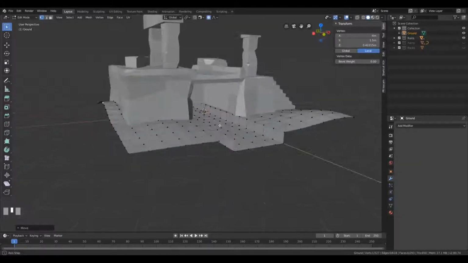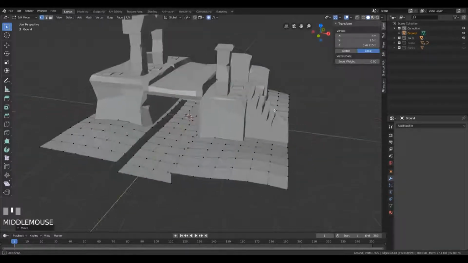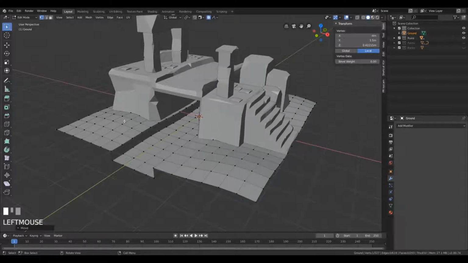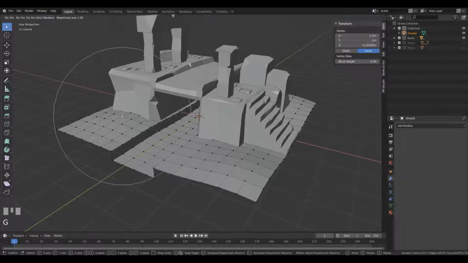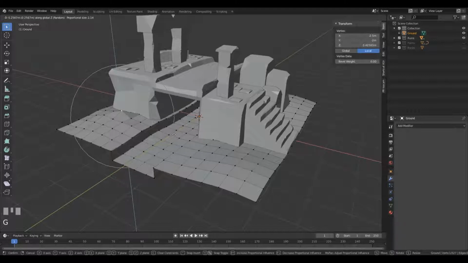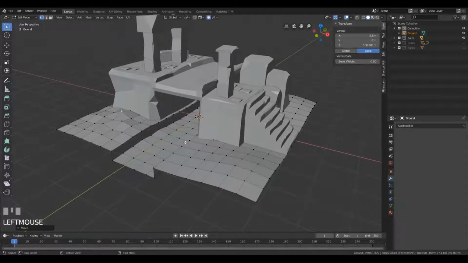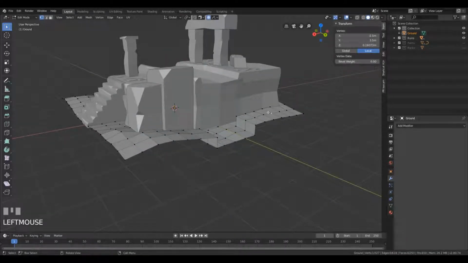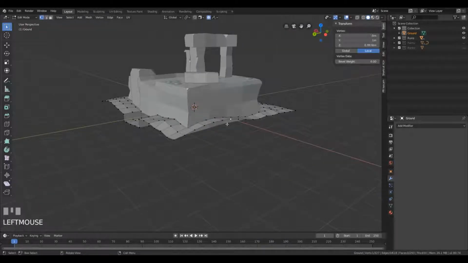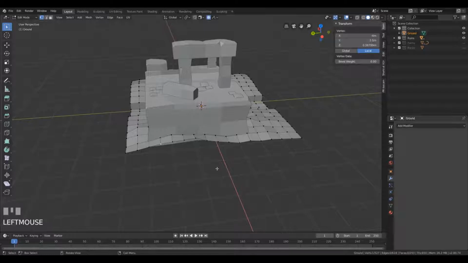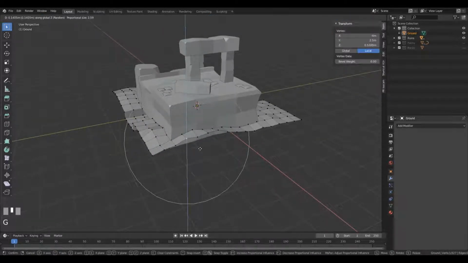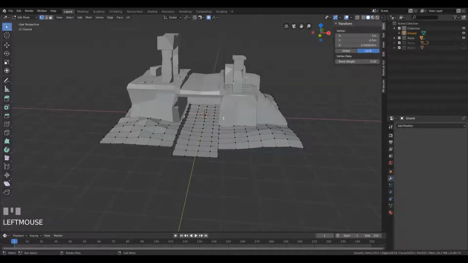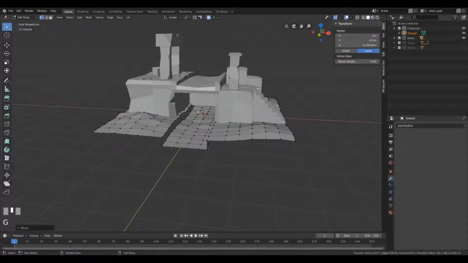Okay, that's for the basic shape of the terrain, and now you guessed it right, we are going to enable the random falloff on the proportional editing and click some vertices, press G, Z, and really make some little details so the terrain is not uniform. So just click some vertices, press G, then Z, and move them up a little bit with a really large falloff. And we can do that here as well.